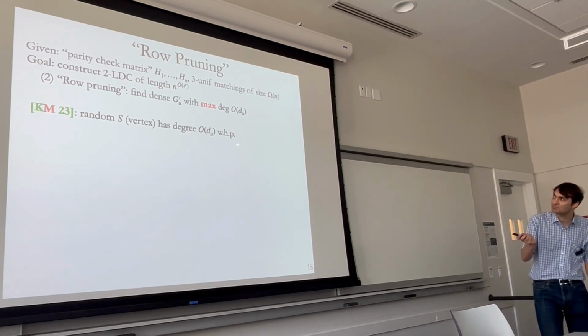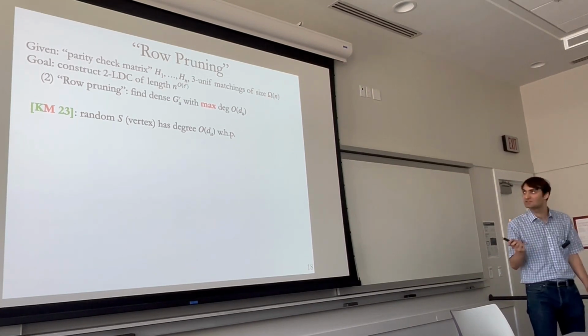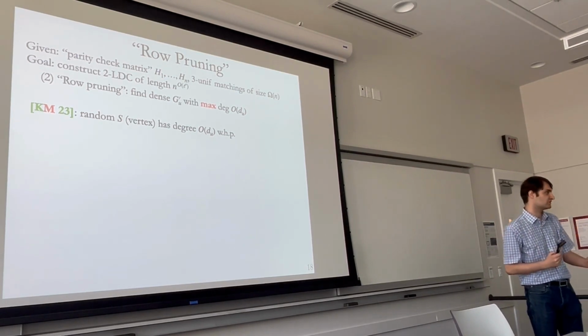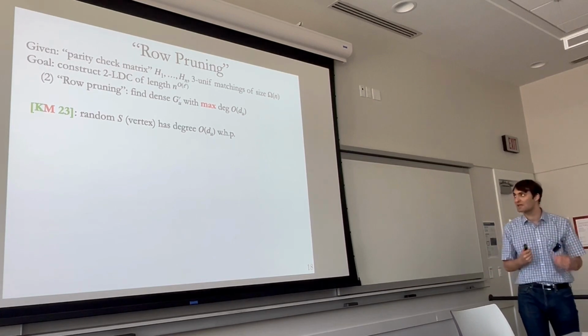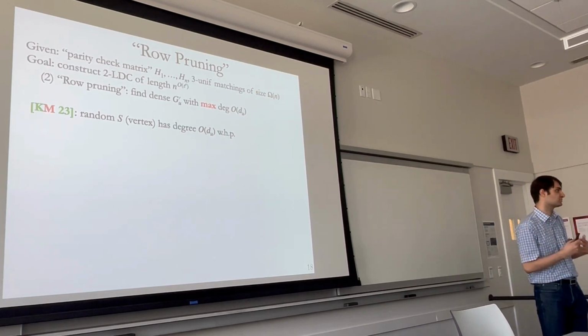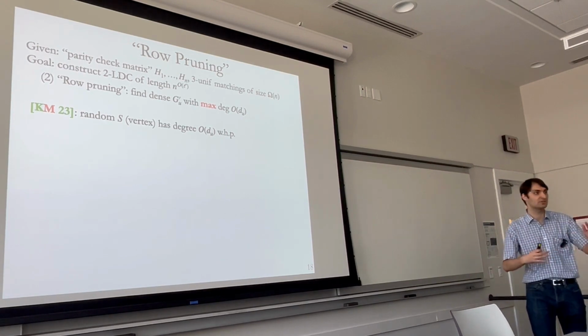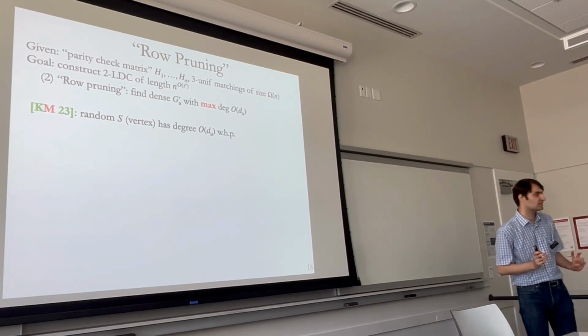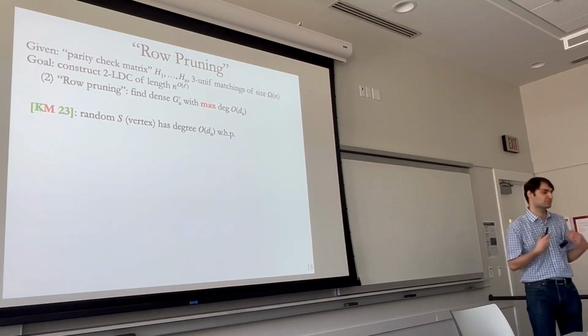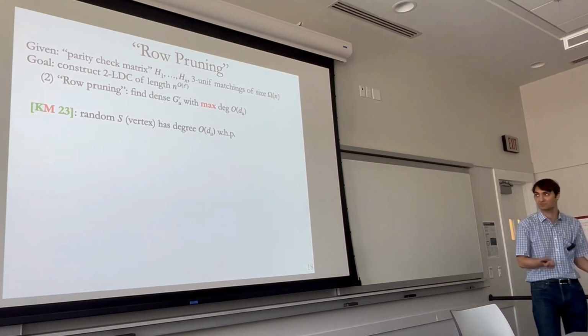And if we get this high probability to be high enough, then if I just throw out all vertices of larger degree, there are not very many of them, and in particular, you can bound the maximum degree of any vertex in some trivial way, and then you can argue that you've thrown out very, very few edges. And so after this process, you get a subgraph that has bounded max degree and has pretty much all the edges of the original graph.